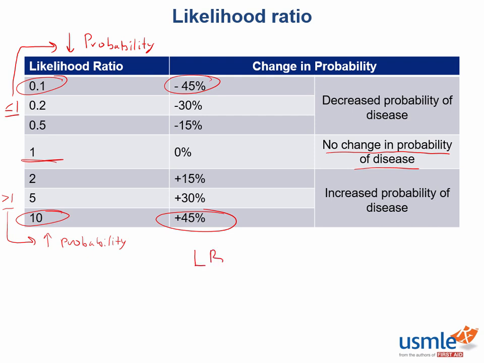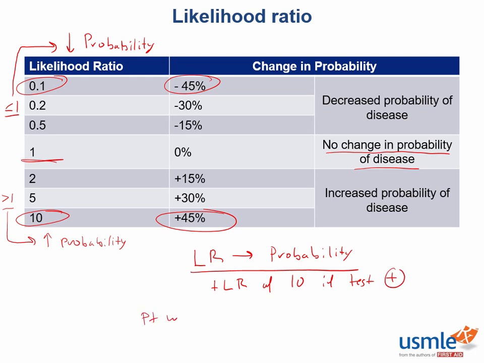Well, likelihood ratio questions are often presented to you in forms of probability. Here is an example of what I mean. So you think you have a patient that has lung cancer, and you're told that you have a new test that has a positive likelihood ratio of 10 for the diagnosis of lung cancer if it is positive. You have your patient tested, and the test is sadly positive. And here, the question tells you that the patient had a pre-test probability of lung cancer of 5%. And they ask, what is the new probability of lung cancer?